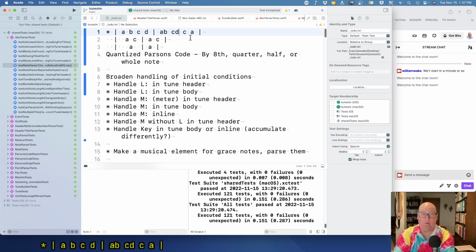All right. And so what that means is I need to know measures. Now, I don't think that means I need to know meters. What I think I need to do is I think I could just take the ones that are there. If I say quantize by quarter notes, and I don't know, if this thing had 5 of them, I would quantize 5 quarter notes. And if I compare measure by measure, it looks the same. If I knew the meter, I could force it. But not knowing the meter, most of the time, it's not an issue. Most of them are going to be the same number of beats per measure.